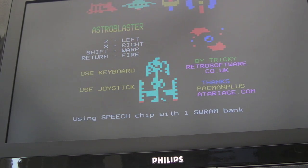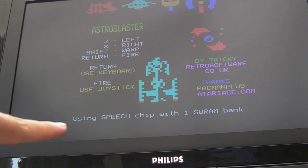Play Astro Blaster. Yeah, that's just the Beeb's standard sound chip playing that, so you have that even without the speech chip. But you'll see at the bottom it says using speech chip with one sideways RAM bank.